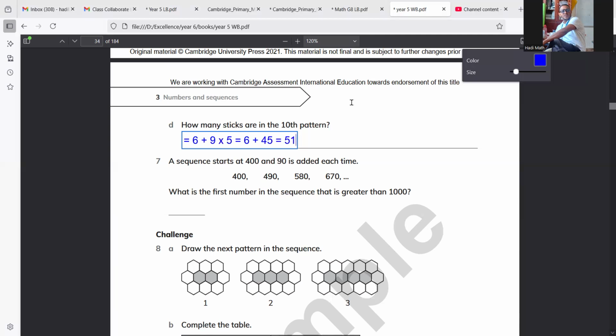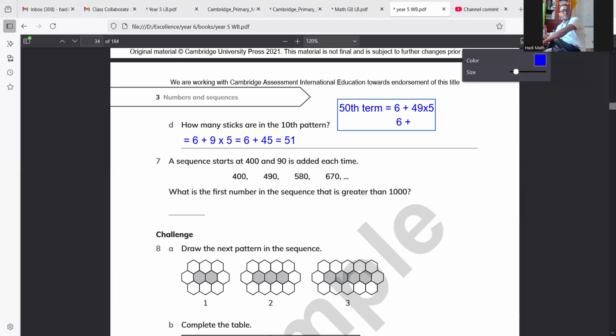So if they ask you another question and they ask you to find the 50th term, I already have the first term given as 6. Then to find the 50th term, I need to add so many 5s. How many 5s do you need to add? You need to add 49 fives. When you say 49 fives, it means 49 multiplied by 5.